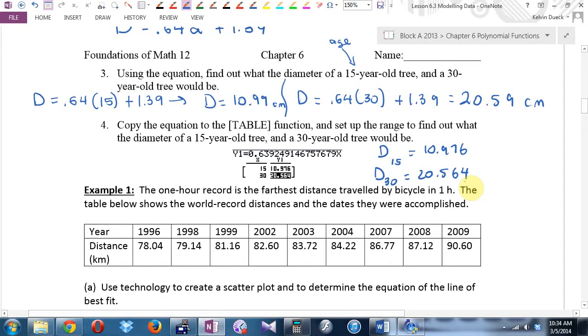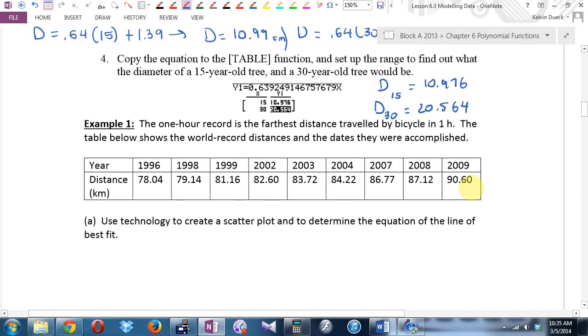So again, what we're going to be doing today is, if I give you some data, can we turn that into an equation? And can we use that equation to predict other values? Today they're going to be linear. Next day we'll also say, hey, what if they're curvy? Example 1.